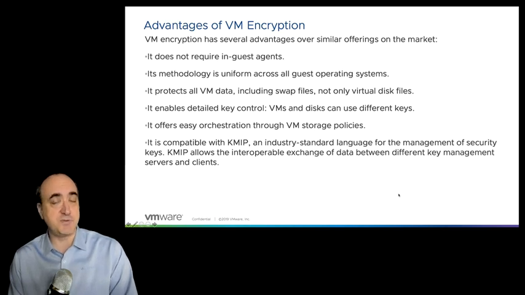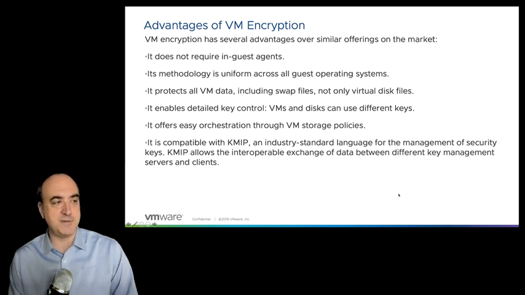Also, some advantages we've talked about already. We do not need any in-guest agents. Like we said, this is actually done outside of the guest OS. This is all handled in the VM kernel as the I/O leaves the VM, intercepted by the VM kernel as one of the filters as you enable the VM encryption policy, and then it leaves the host already encrypted, so it doesn't matter what underlying storage you have. It supports both any guest as well as any storage. It's a uniform methodology across all guest operating systems, therefore.